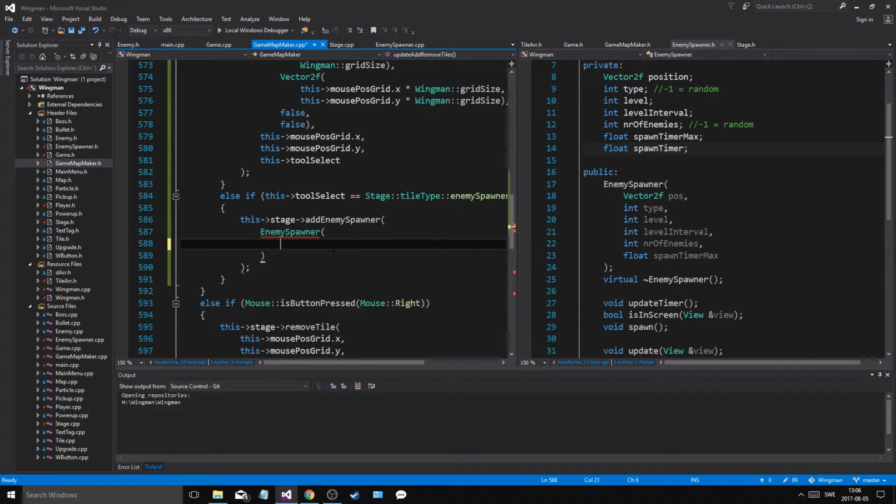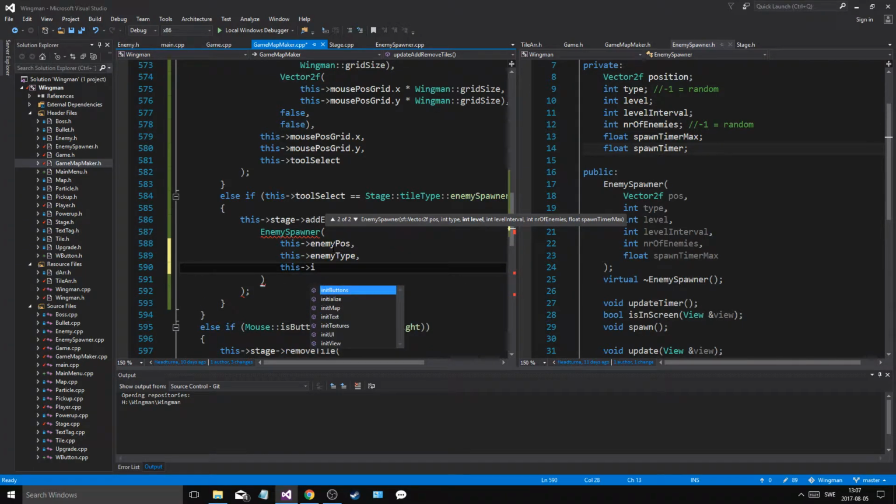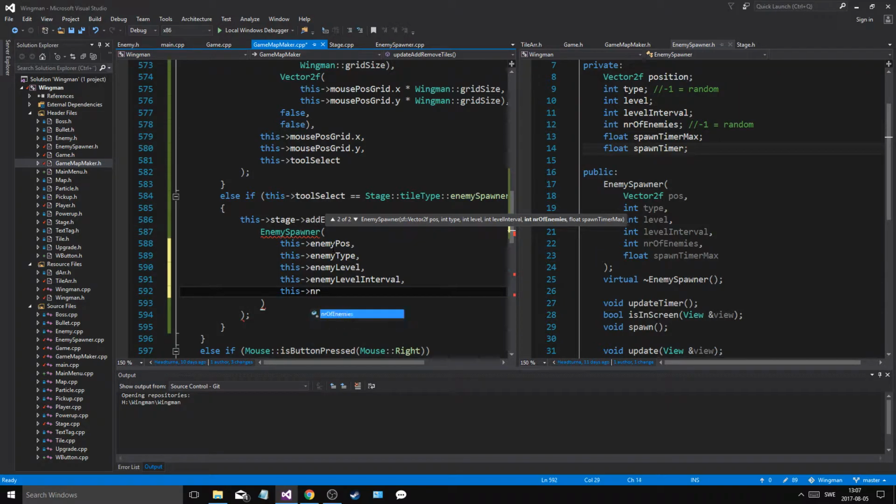Pos. Okay, this enemy position. Enemy this enemy type, this enemy level, this enemy level interval, this number of enemies, and then this spawn timer.